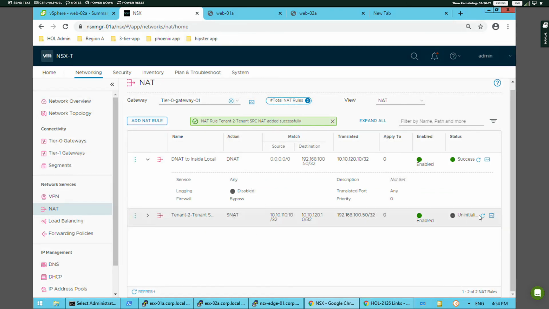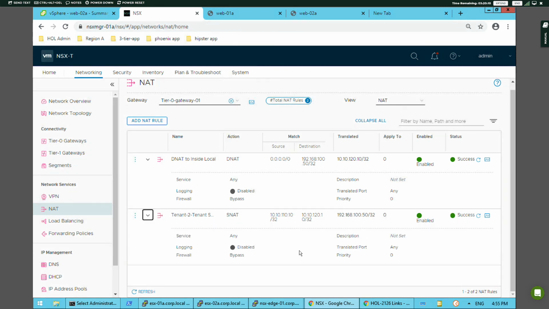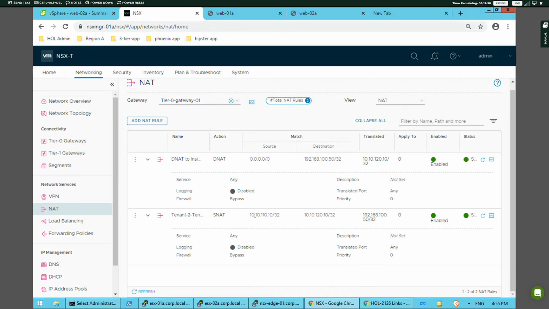We give the rule a couple seconds to initialize. So source IP address is 10.10.110.10. Destination IP address is 10.10.120.10.